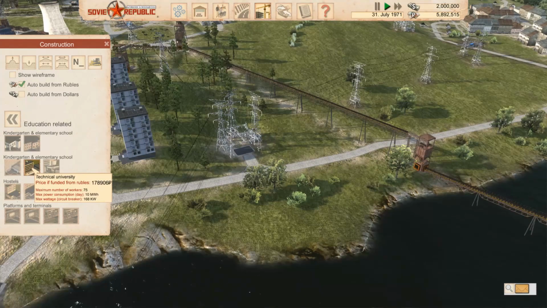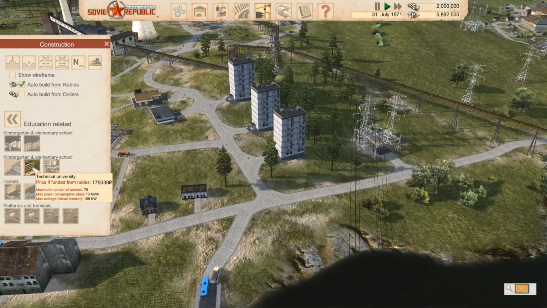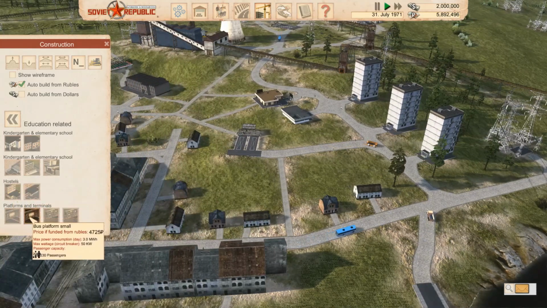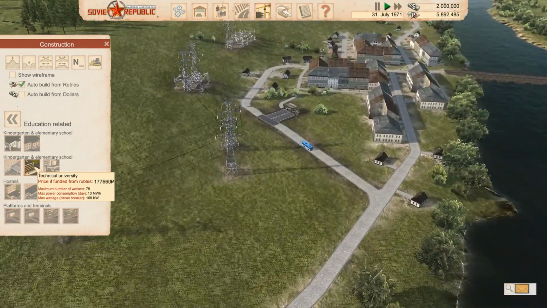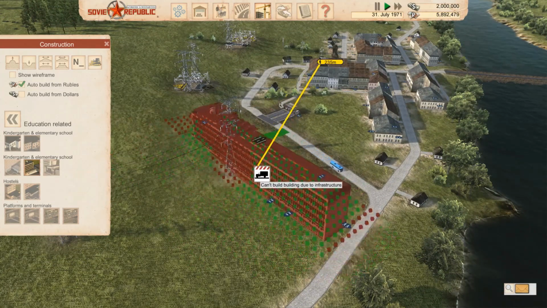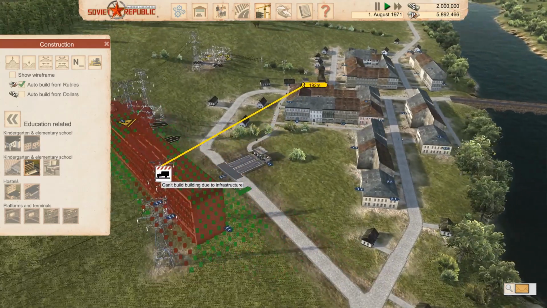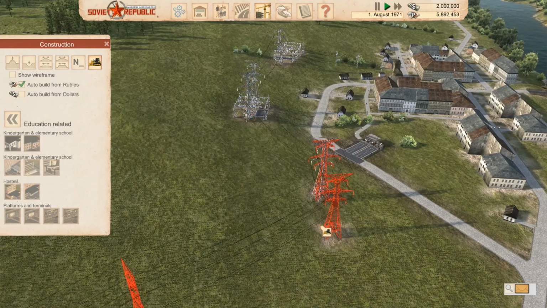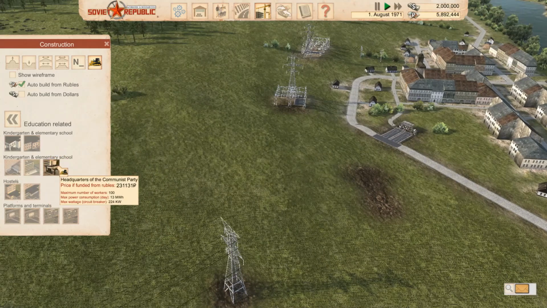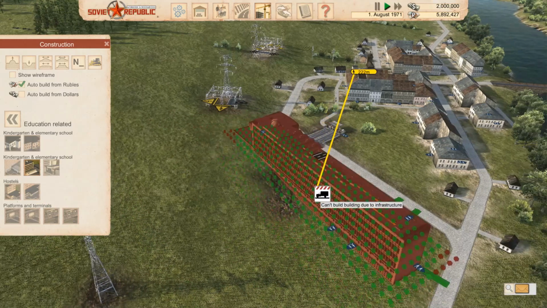I don't have any universities, so maybe that's a thing. Maybe I should build a, I don't know, like a university over here. Maybe that'd be a good idea. Build a technical... Whoa, that thing's huge. That would be a good spot for it. Look at that. If I move these cables, let's do that. I don't need power. What do I need power for? Oh, is it the technical one? Yes.